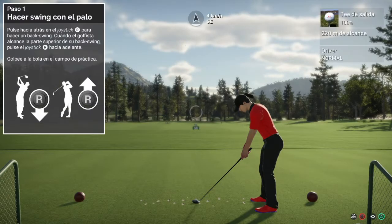To begin your swing, pull back on the right stick. When your golfer reaches the top of their backswing, push the stick forward to swing.